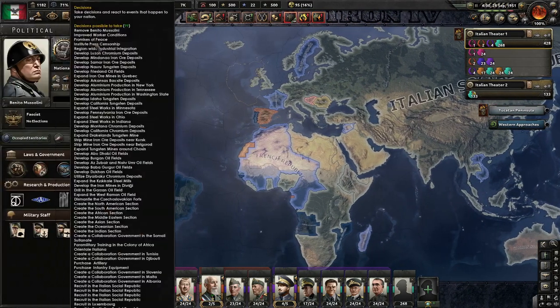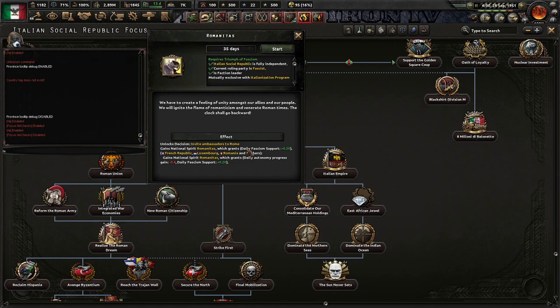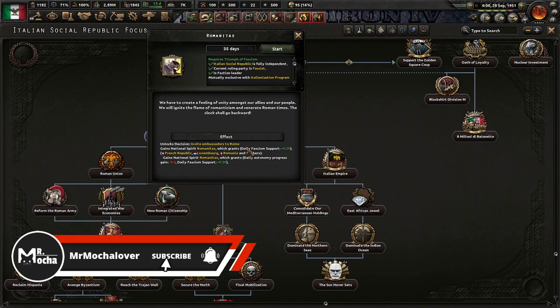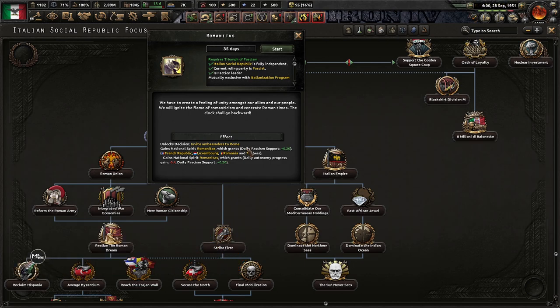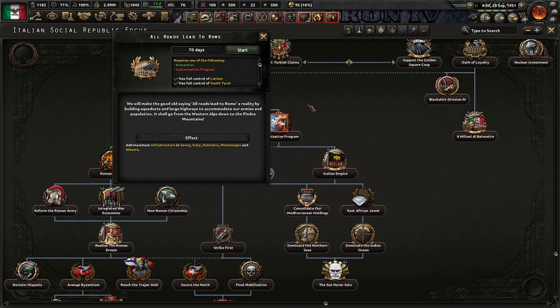Now, what we want to do, though, is try out the Romanitas focus and path in Hearts of Iron 4. And just for now, as you can see, we have a lot of things already on screen, but you might as well do focus autocomplete. Romanitas. We have to create a feeling of unity amongst our allies and our people. We will ignite the flames of Romanticism and venerate Roman times. The clock shall go backwards, so we can invite ambassadors to Rome. Why use console commands? Just because we can. And honestly, we literally might as well, just because there's nothing else for us to do here.